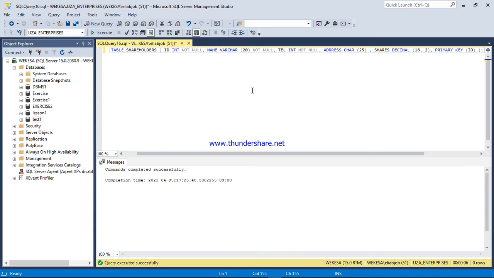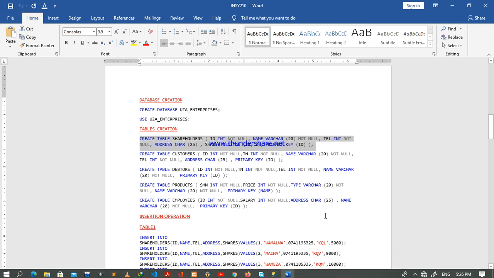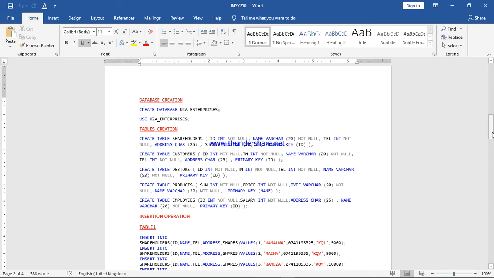So after creation of the shareholders table, I'm going to insert the values into the shareholders table. Okay, so let me look for those values. The shareholders table, which is table 1.